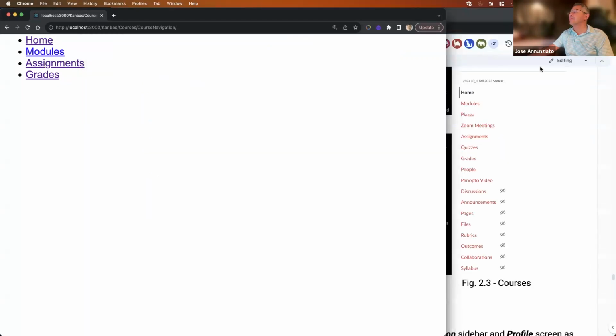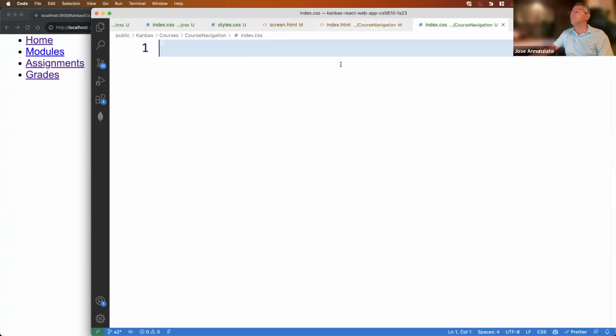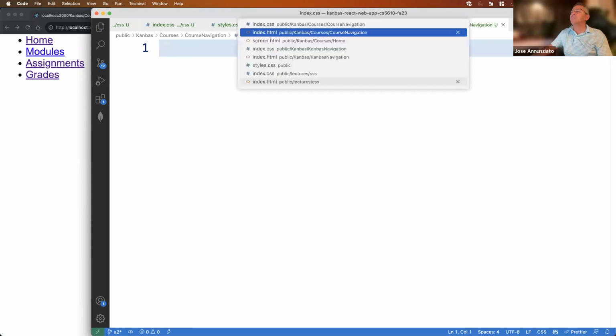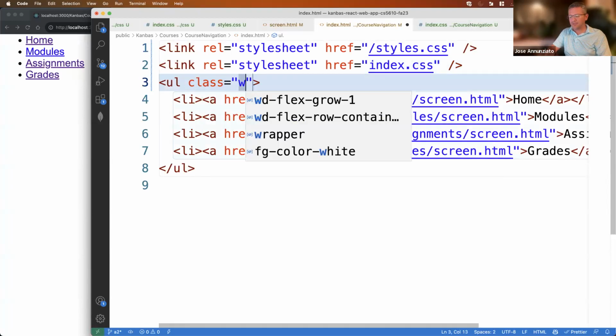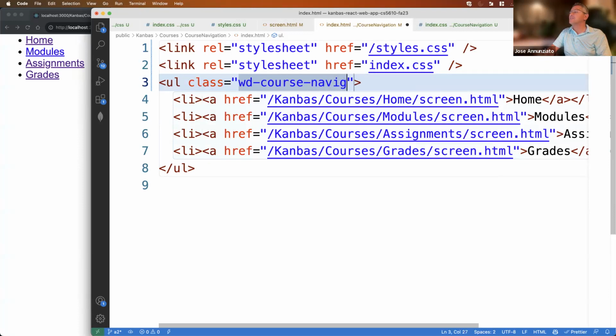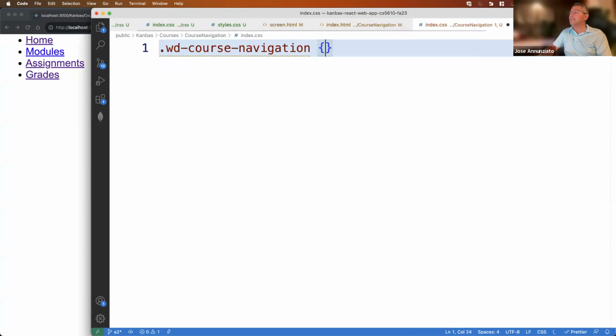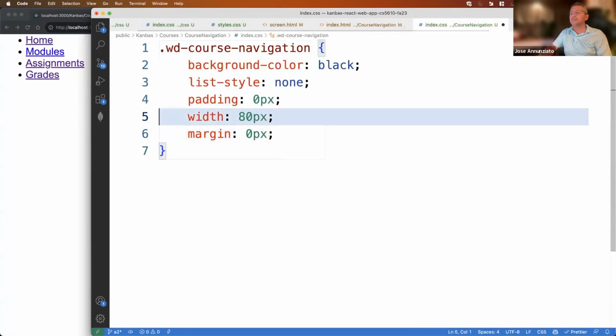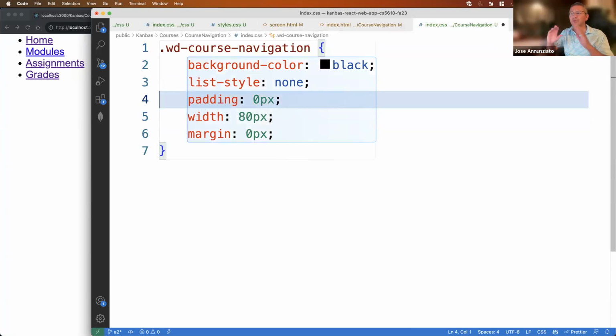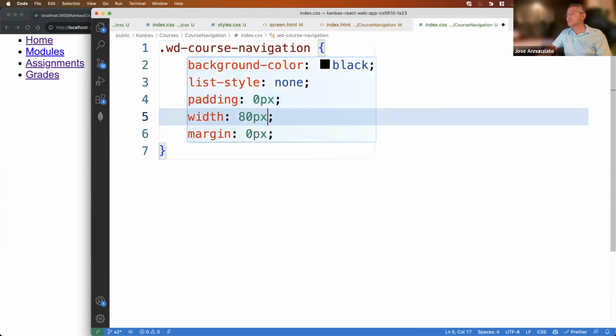And in there we could declare things such as the bullets, empty bullets. We're going to say class WD course navigation. And then in here we can say that the list is going to have list-style none. Yes, definitely list none. Padding 0 with margin 0, sure.